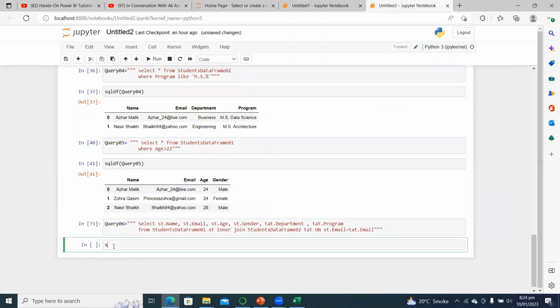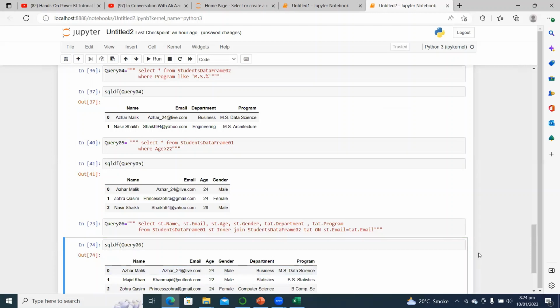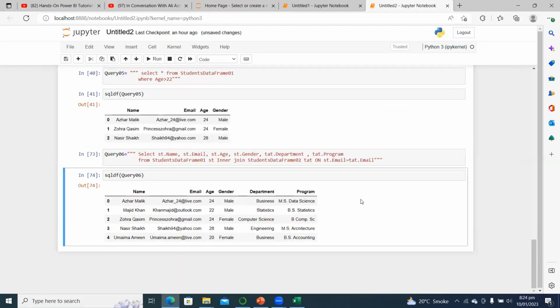Let's run this query. So we have performed data joining using SQL queries.